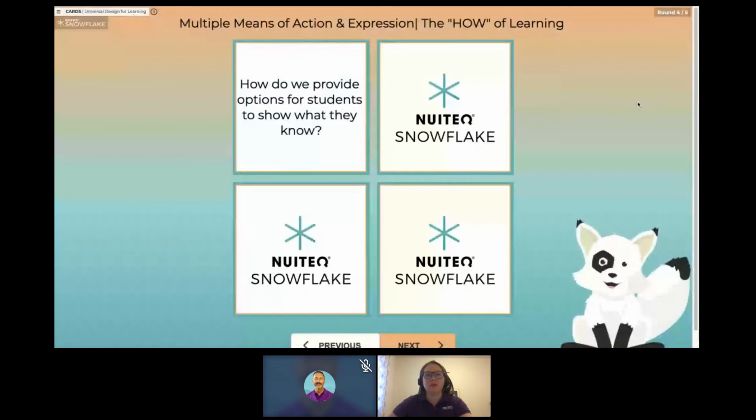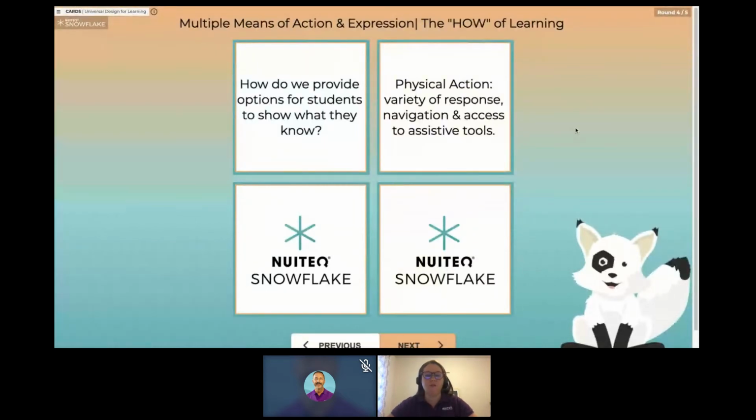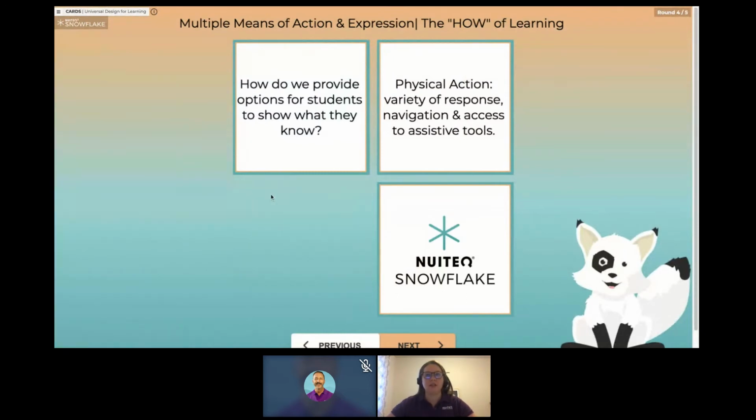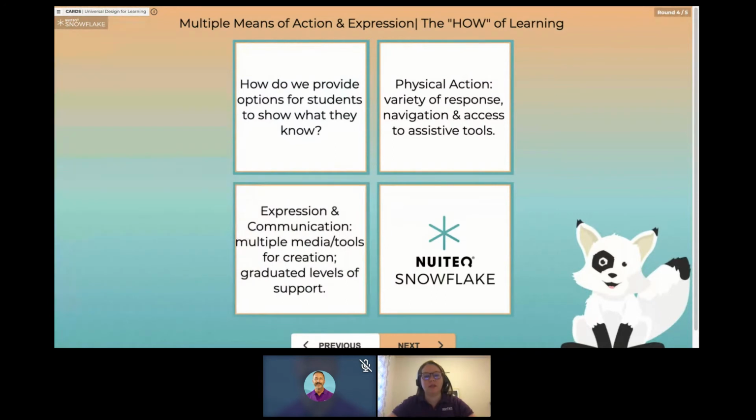But we also have the ability for students to create their own lesson activities. So in addition to having a variety of ways to access that information, to get those responses from your kiddos, they can go forward and even create their own activities. And this is really helpful with the idea of expression and communication.